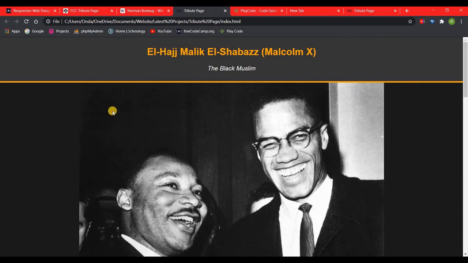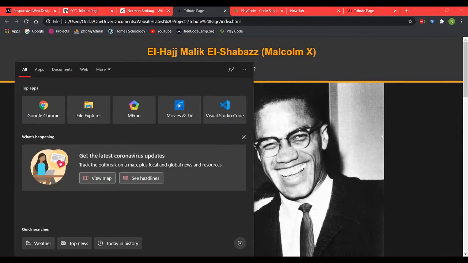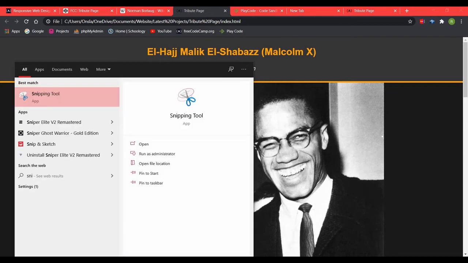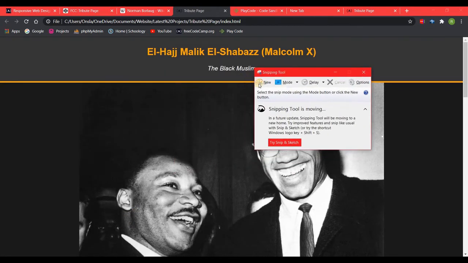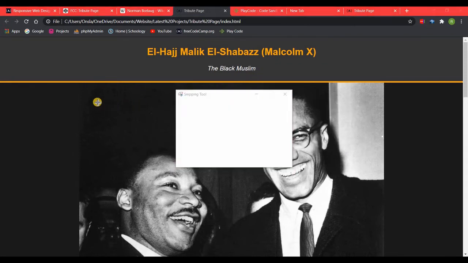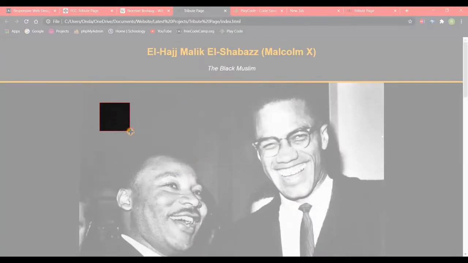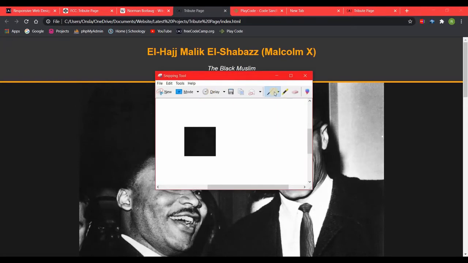So what I did was I typed for the snipping tool. I looked for the snipping tool, and I took a chunk of the image from this side, and I edited this image with Paint 3D.